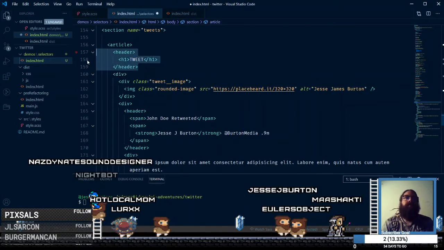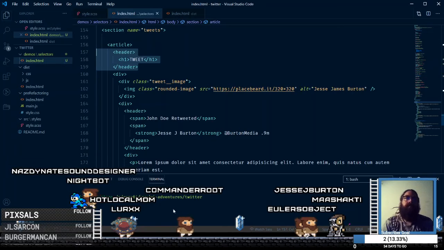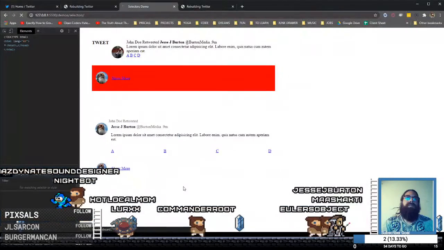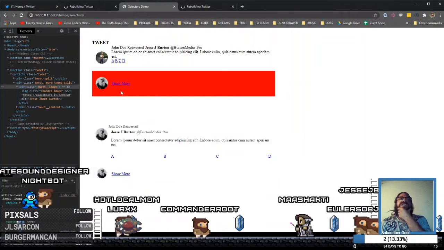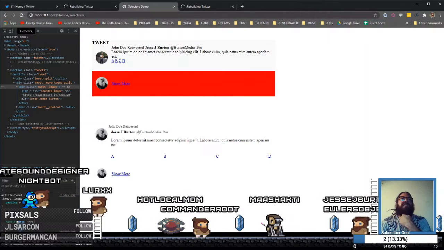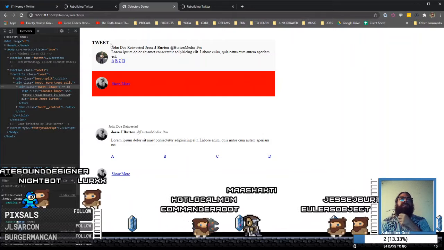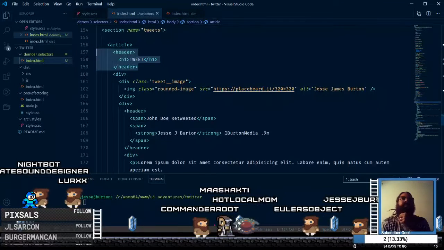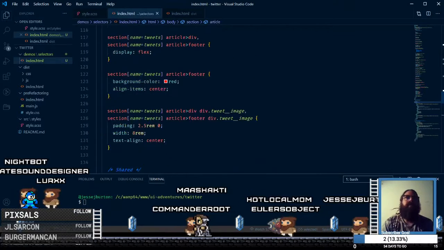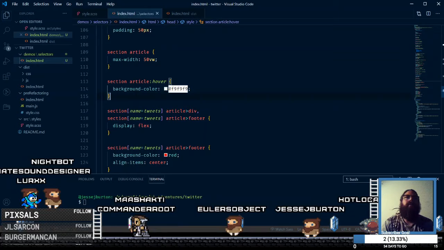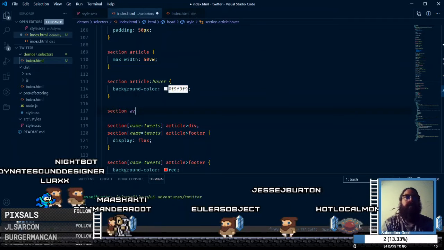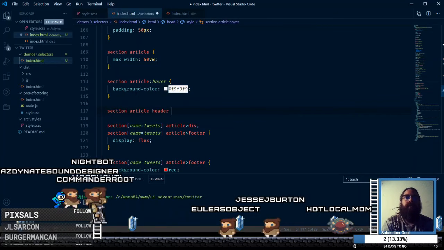If we did star, these styles are going to apply to this, and we might not want this to be styled that way, because we may want, say, section article header.